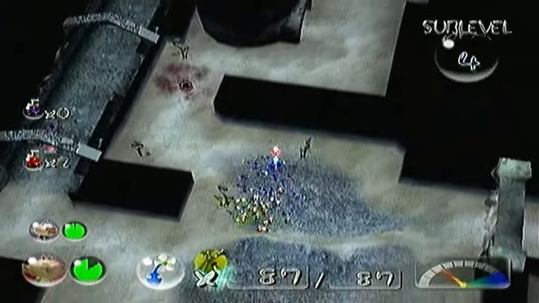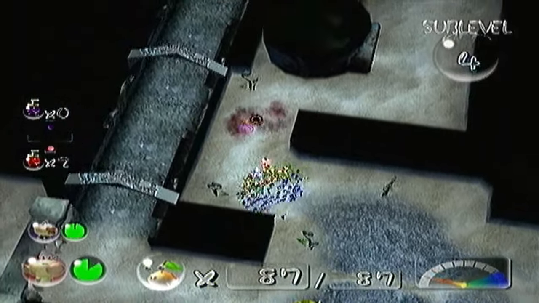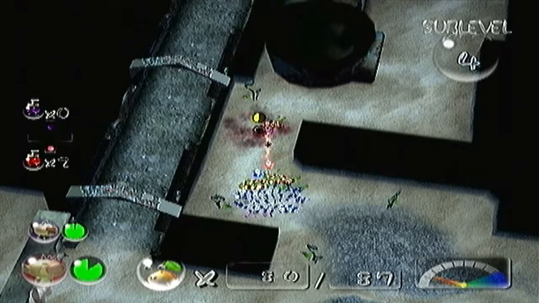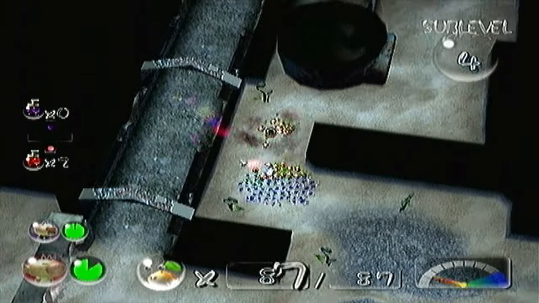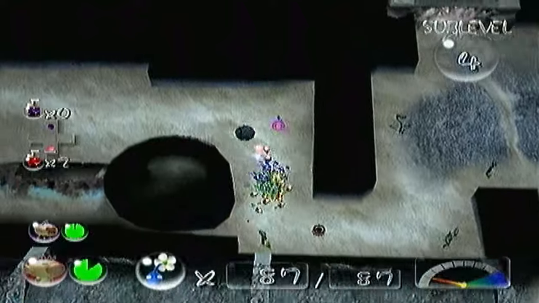So normally you would get a total of 40 bulbmin. This is the most you can have in this dungeon, basically. And this is the most you can get at any point in the game, actually. So it's very cool, and it's best to take advantage of it.